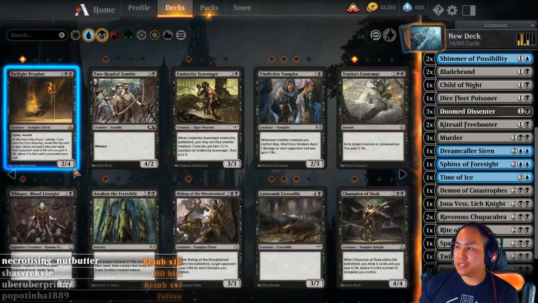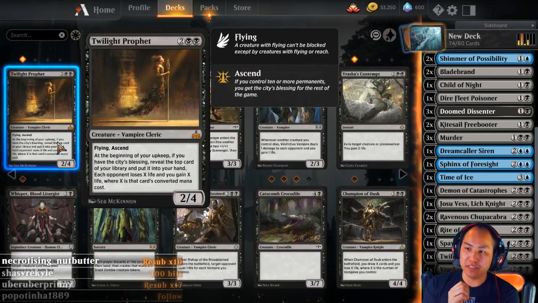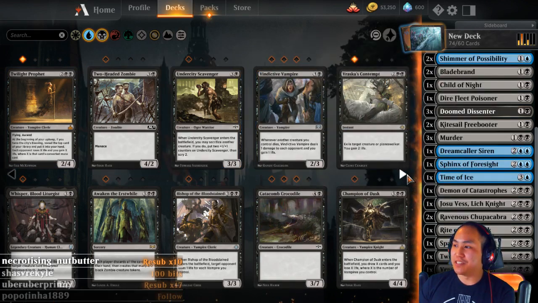Twilight Prophet is a must. If I have City's Blessing, I reveal the top card of my deck and add it to my hand, and then each opponent loses life equal to that card's converted mana cost, and I gain that much. John got hit for like 8 by this thing, and it was hilarious.